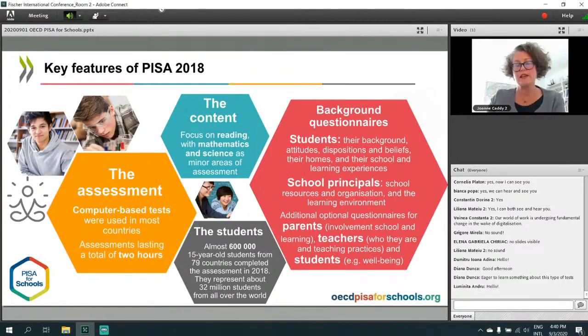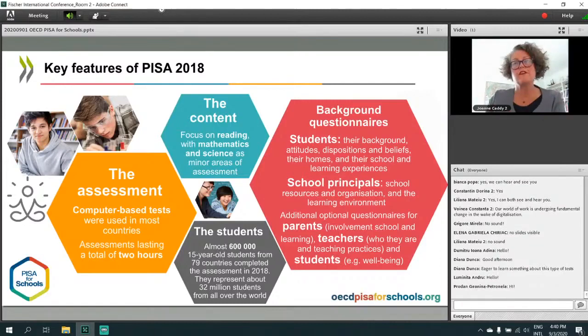So the students, as I said, are 15 years of age. This age group was selected at the beginning of the PISA program as representing the student body just as they transition to the end of their schooling, or in some cases, go forth into the world of apprenticeships or of work. So 15-year-old students are the candidates of the test, and the content is correctly pitched to their age and stage.